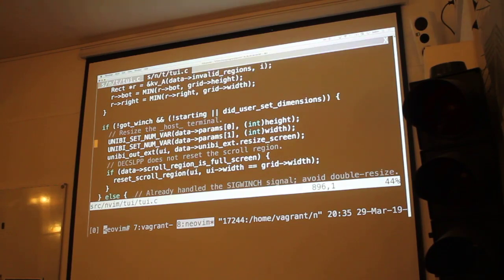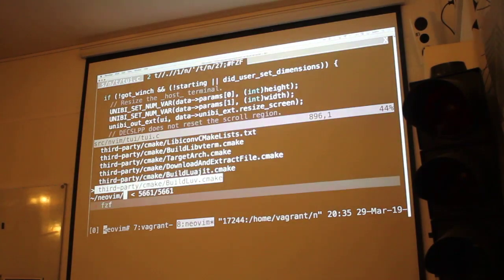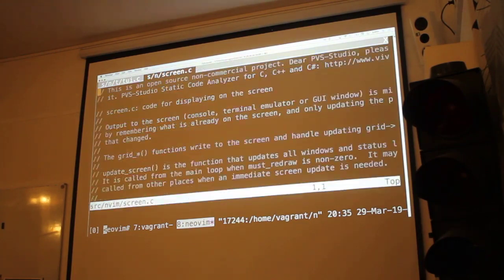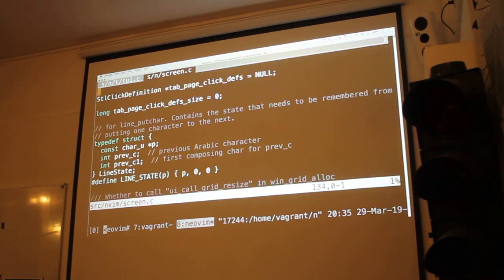But the screens, the layout, the highlighting, all that stuff is done on a separate thread, which is the main thread. So all the highlighting and screen layout is done in screen.c on the main thread.